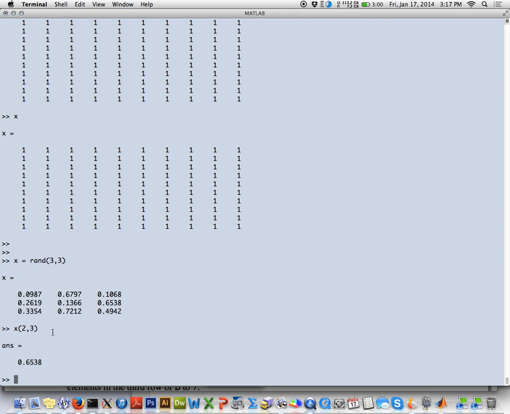Okay, so this is a notation. Don't get confused with function calling. Of course, maybe you're wondering, what if X is a function and it's also a variable? What the heck happens? Let's not worry about that yet. In this case, X is a variable, it's a matrix, and we can index into it, and we just did so in this fashion.